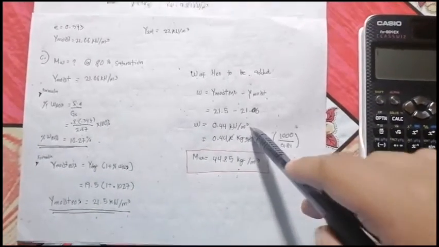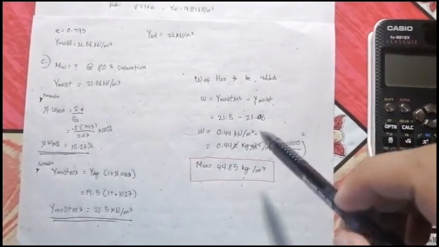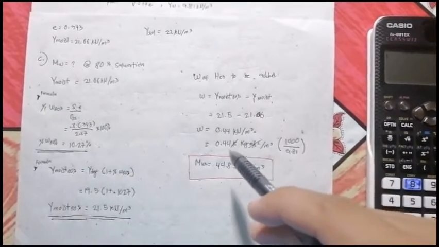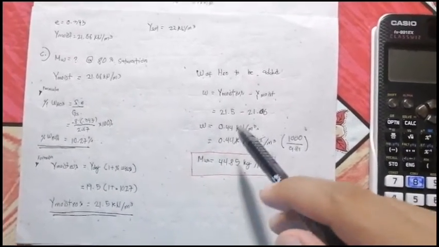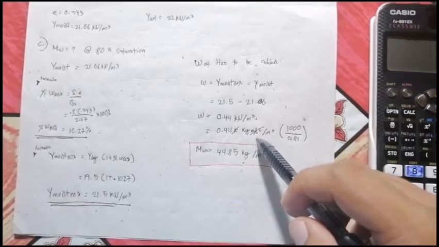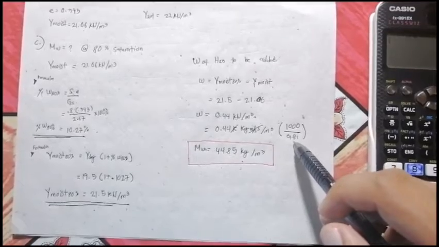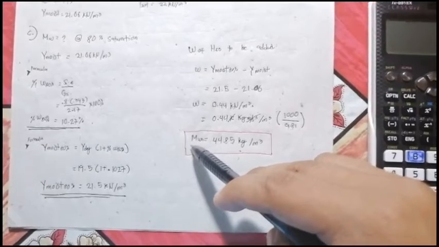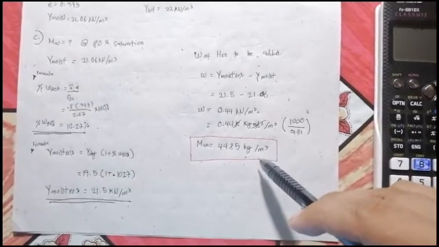So, para gawing in mass, kasi mass yung hinahanap natin, hindi weight. So, i-divide natin siya ng 9.81, which is the gravitational pull, at syempre kunin natin yung kilo niya sa newton by multiplying 1,000 para maging newton siya. So, yan. Makancel yung kilo, tapos ang meter per second squared na dulot nito. 9.81 at 100. So, yan ang answer. Mass of water to be added is 44.85 kilogram per cubic meter.